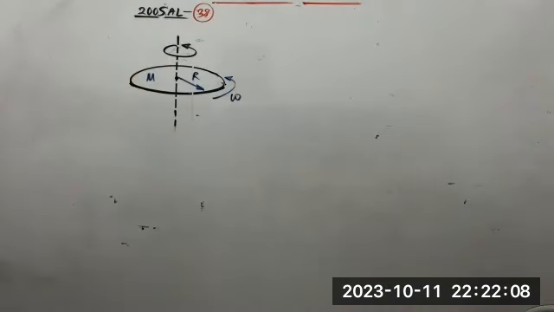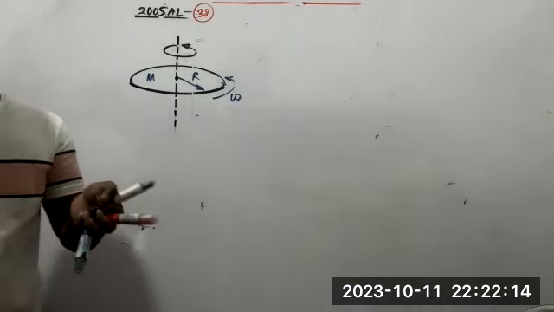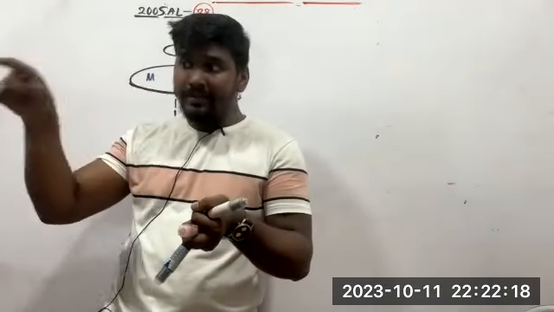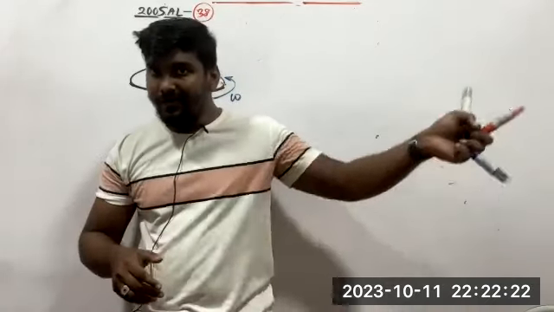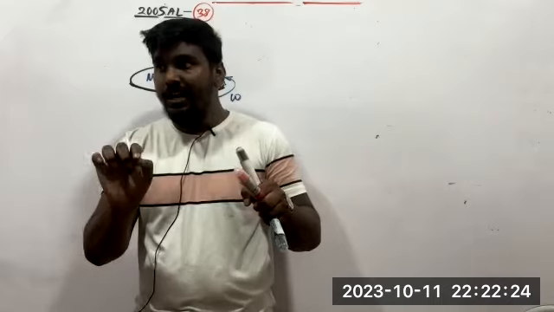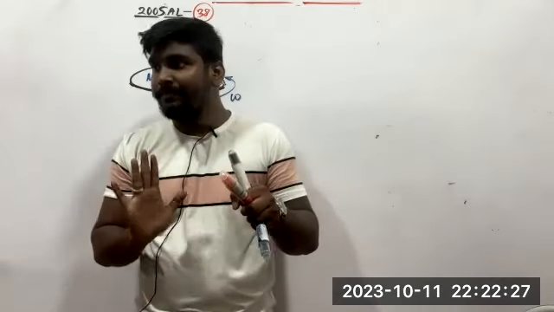They mention the angular velocity is omega. Then they say that the moment of inertia of the disk about the axis described above is half MR squared. Now you know if it's a disk, I think I gave the note, what is the moment of inertia? Half MR squared. We know that idea.